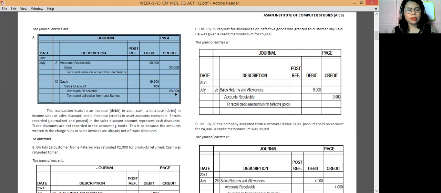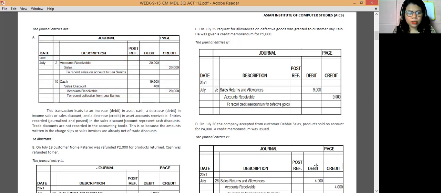Okay? So, sana naiintindihan nyo. Kasi, sa service business, input lang tayo, journal lang tayo, ganyan. So, dito sa merchandising, talagang pinapakita natin kung ano yung mga discounts, diba, yung refunds. So, dito, sa merchandising. So, I hope naiintindihan nyo siya. Okay, so sundan nyo lang yung module natin, diba, para hindi kayo malilito. Okay, so itong 400 is sa sales discount po yun. Okay, so a total of 20,000 accounts receivable. So, to record collection from Leah Santos.